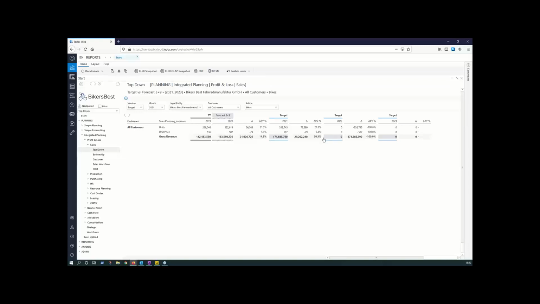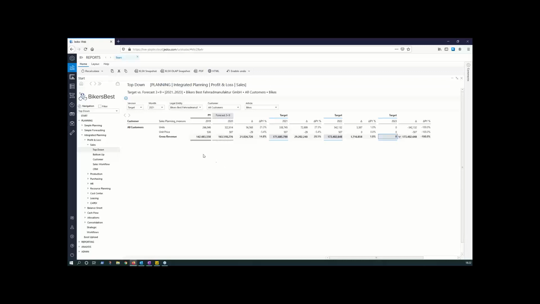We also have a first number for the target 2022. That should be based on the target 2021, and we have to increase it by 1%. So for now, we have the targets.